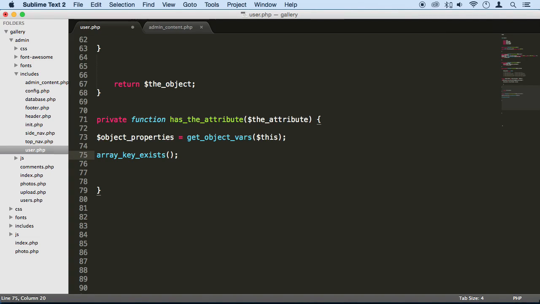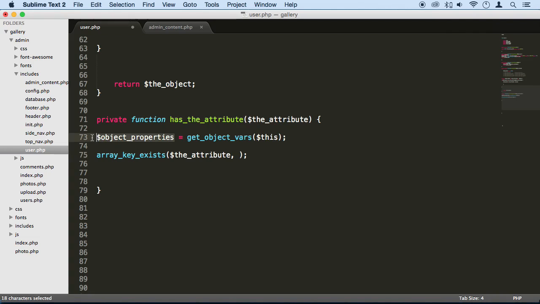We're going to pass it in two parameters: what we want to find and where we want to find it. So what we want to find here is if the attribute exists in what? Where? Can you guess? Should I put it or you got it?